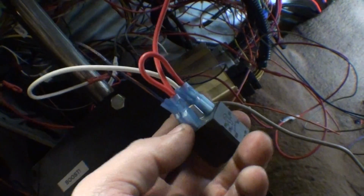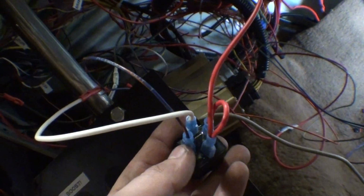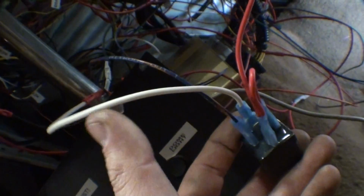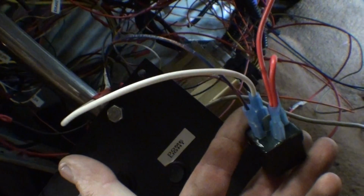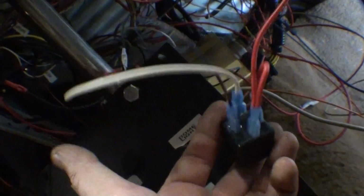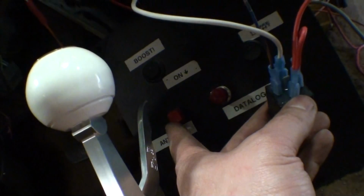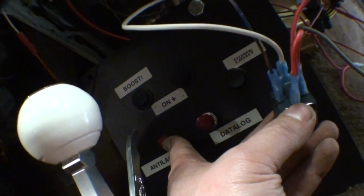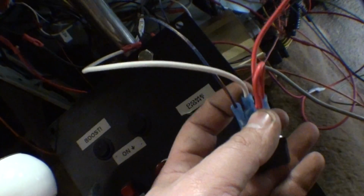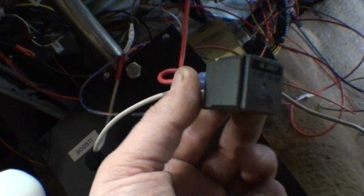So what I do is I take the power wire and I jump it over to a trigger spot, and then the ECU, you can see it says nitrous output number 1 on the wire, and then this goes down to the trans brake in the trans tunnel. It's that simple. And then the trans brake is grounded to a dirty chassis ground, however you want to say that also. So when you push the anti-lag button, it turns on the anti-lag routine, does all the timing and ignition cut and everything else. At the same time, it's turning on this output, which is turning on the solid state relay, turning on your trans brake. So everything's on at once. It's all working very easily, one relay.